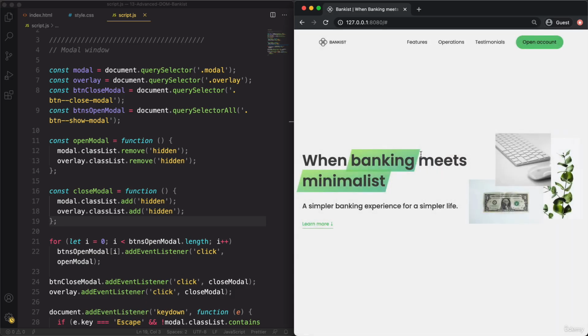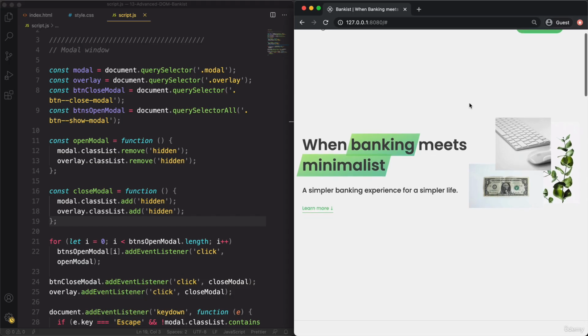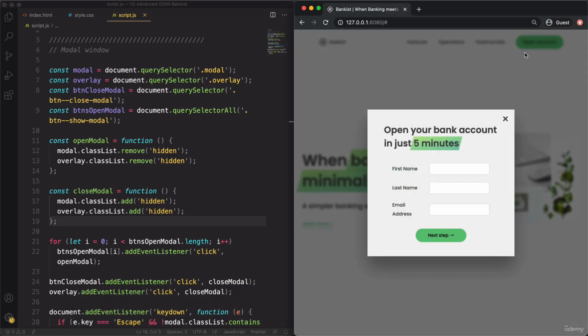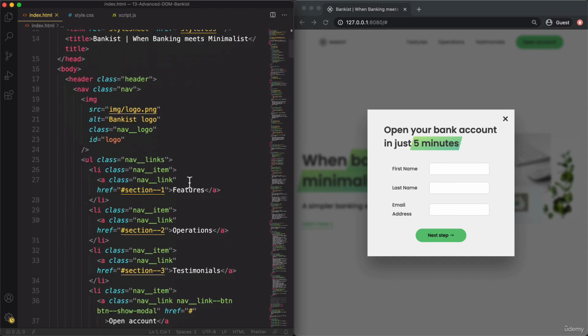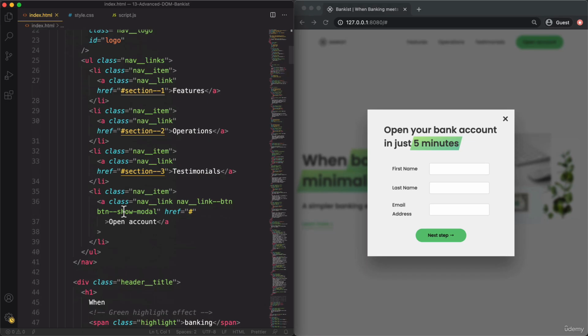Now there are just two small changes that I want to do here in this code very quick before we get started. The first one is, watch what happens if we click this button here, like in this position. So you see that the page scrolled back to the top. And that is because, let me show you here, this is actually now a link and not a button. And on a link, when we have this hash as the hyperlink, so as href, then that will make the page jump to the top. So that's the default behavior when we click a link that has this hyperlink.